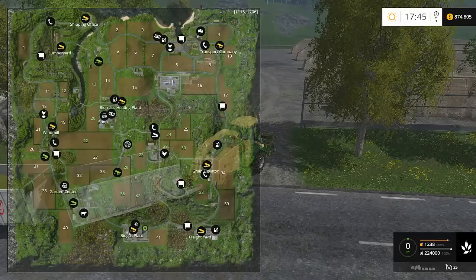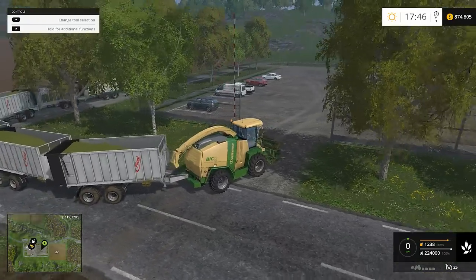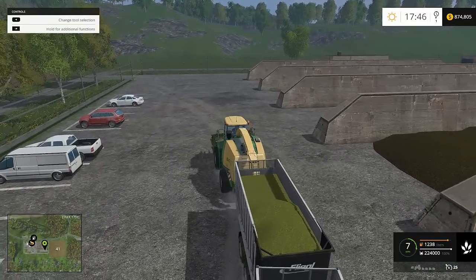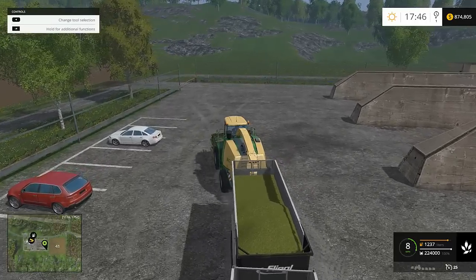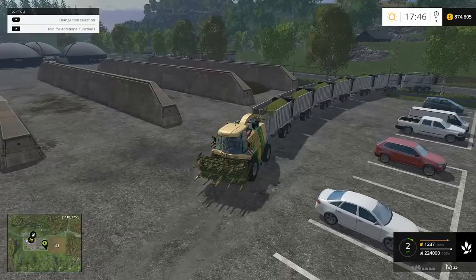This is the location of the biogas plant, down in the south part of the map. I've got six trailers here — I only pulled three at a time down here, then connected three to the other three. Without a doubt the best method I've found: hook up all six trailers — six is about the max, though I've got seven here actually. We're going to pull all seven down one of these silo paths.